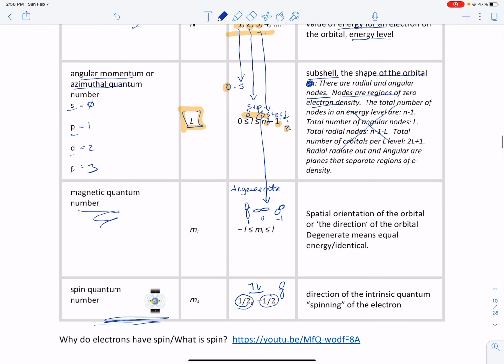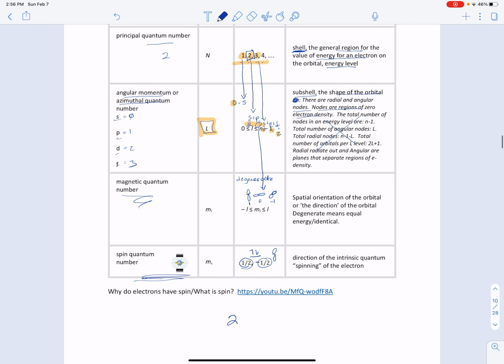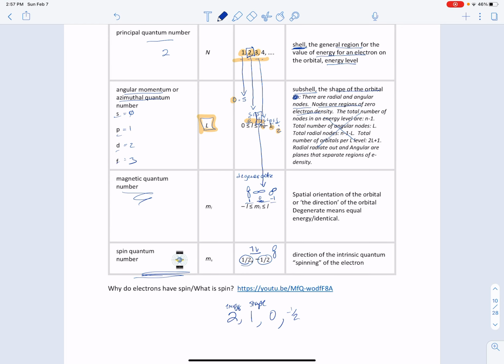So let's pull this all together. If I'm talking about an electron in the second energy level, I would write a 2 down. If I'm talking about a p electron, I would then write a 1 down. So this is energy. This is the shape. Then I would have to say which one I'm talking about. Let's just say that it's the middle one, the 0 one. And then I just have to recognize that I could either put an up electron or a down electron. It would either be a negative 1/2 or a positive 1/2. This is a little wishy-washy right here because some people like the negative 1/2 to represent the up electron. Some like it to represent the down electron. I've seen it both ways. The point is, in this last position, just make sure you put a 1/2 of some sort.